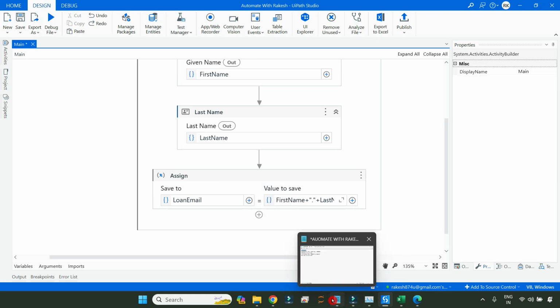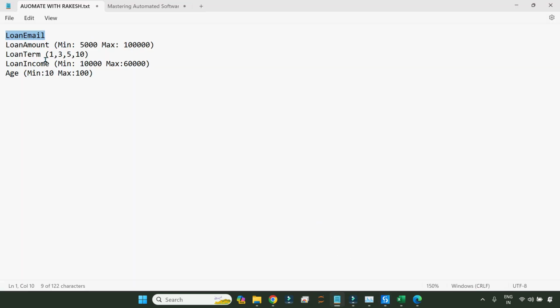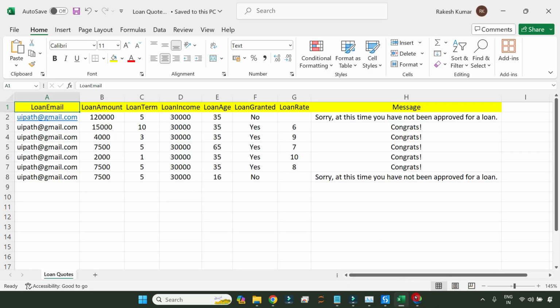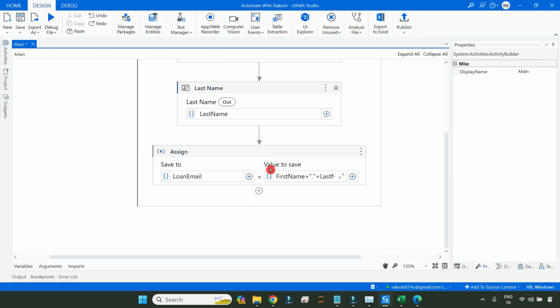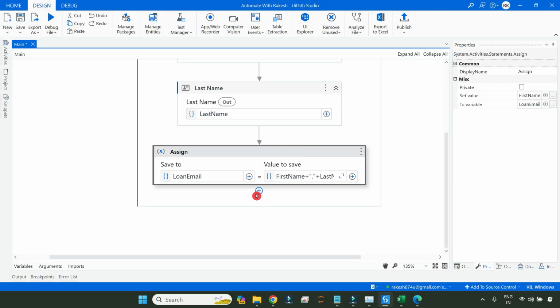Now let's focus on our second requirement of data. I will show you how you finally get an Excel report. At the end you will get an Excel file. I don't have that Excel file, but I'll show you how you can finally generate an Excel file. Now let's focus on the loan amount. Now how do I create a loan amount? For that it's quite easy.